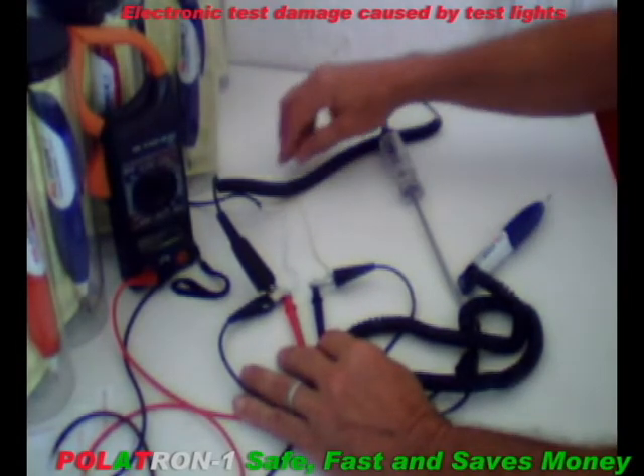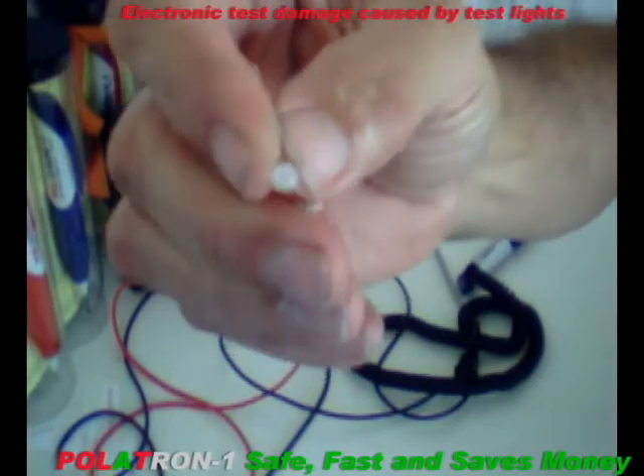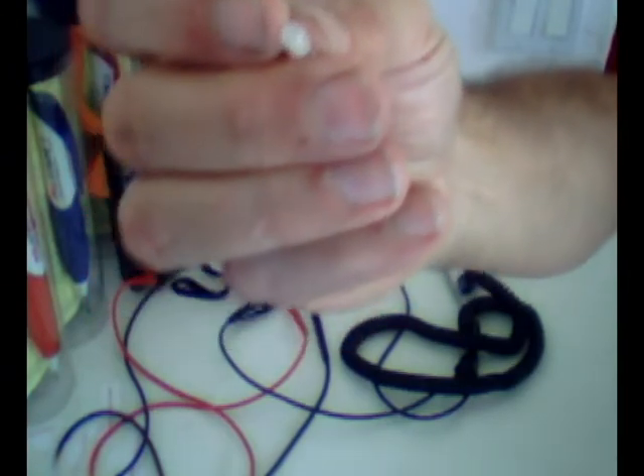This here is an LED, a light-emitting diode. We use this diode due to its ability to illuminate — it is electronic-compatible. It could look like a sensor like this, but the sensor could burn out just as easily as this can. We are using this diode so you can see for yourself how test lights inadvertently harm electronics, since normally you can't see the damage as you would with a sensor.